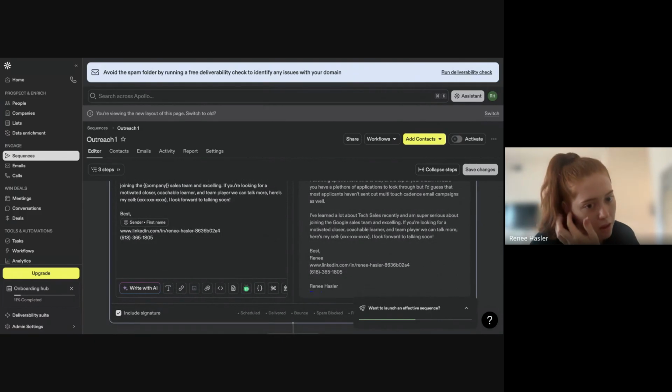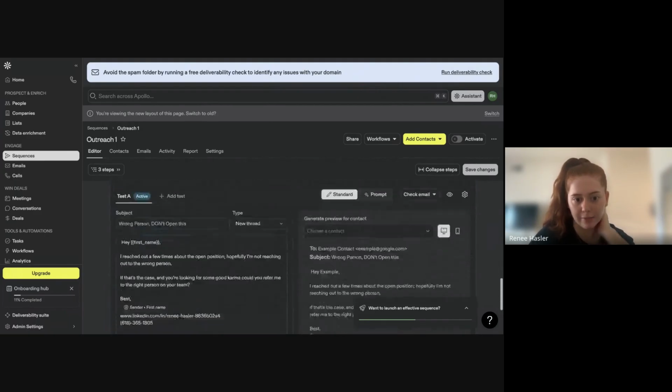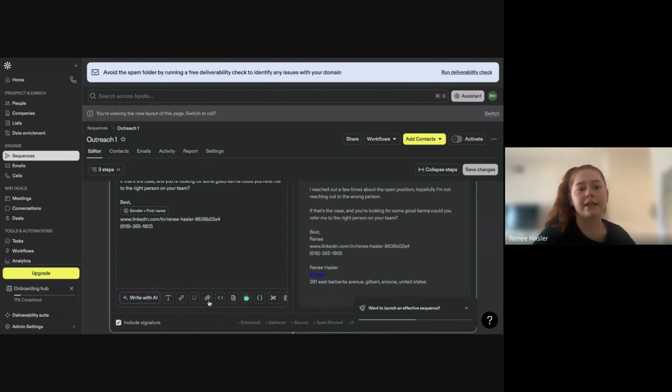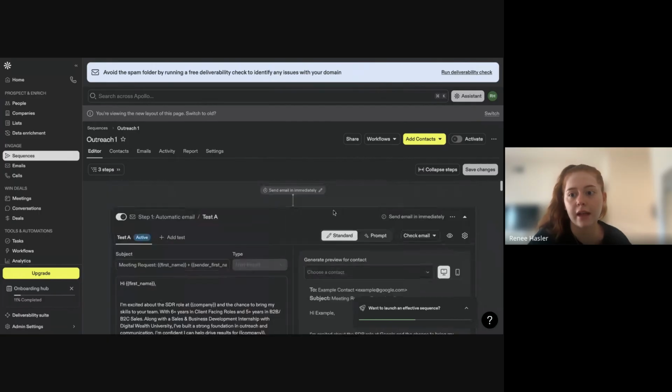So every single time you're going to scroll, find your resume in your files, and open it, okay? Make sure that it's uploaded on each step. So last step, attach files. Grab your file. Upload and attach, okay? And then save changes.